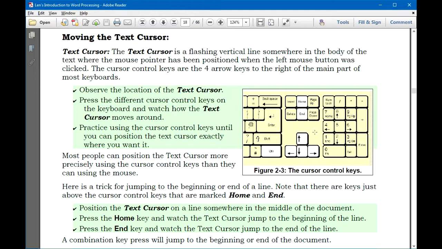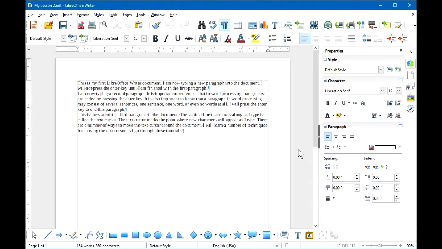Unfortunately, if you're using a laptop, the keyboard designs of laptops are all over the place. There are some laptops that have full-size sets of keys, and there are some laptops that force you to use extra function keys to get at different kinds of keys, and some of the laptops have some of the keys just plain missing in order to save space. But for this lesson, I'm assuming that you have access to a keyboard with full-size keys. Now let's see how we can use the cursor control keys to precisely move the cursor around the document.